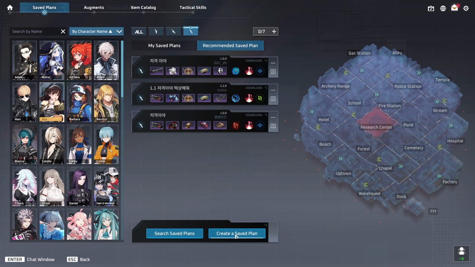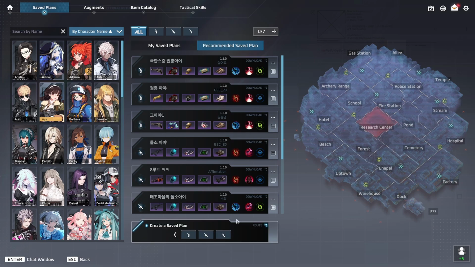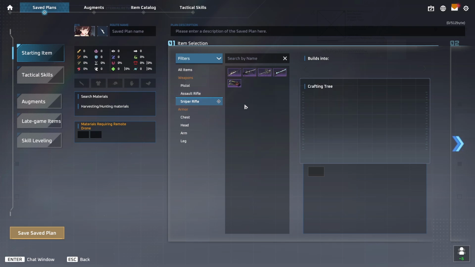This is just what I'm planning on doing just because I meant to do it anyways. So obviously when you hit create save plan, you're going to choose your weapon down here. Even if it's only one weapon, you still have to pick it, which is a bit annoying of an extra step, but whatever, it's fine. So now that I'm in this screen, you can choose your weapon first.